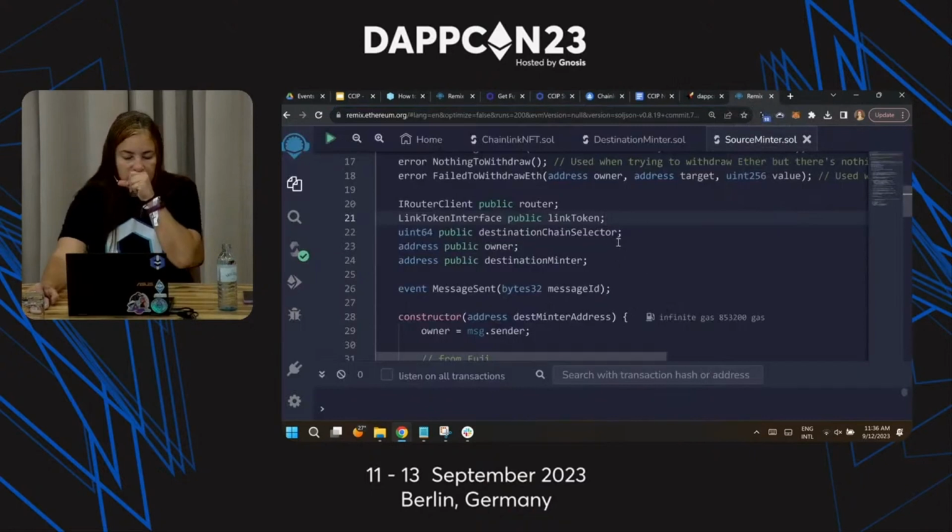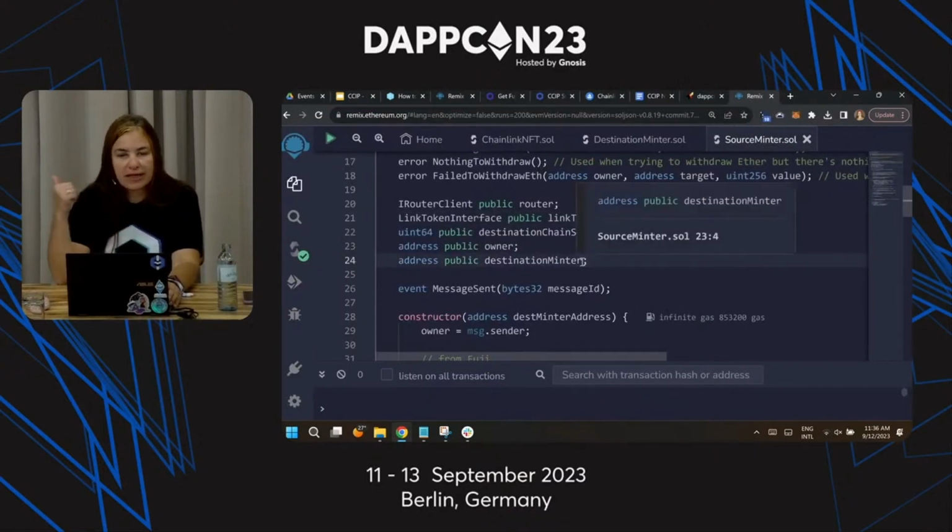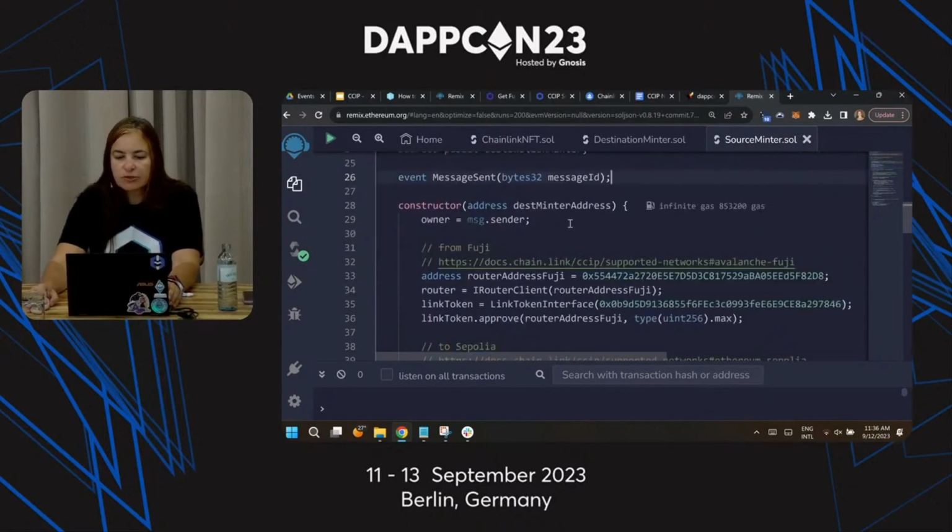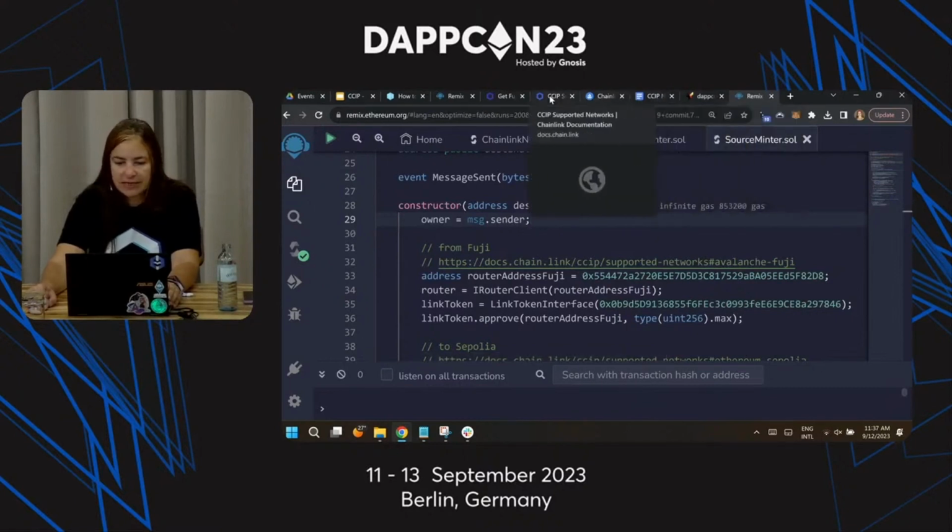And this is the destination minter. It's my contract that I already deployed on Sepolia. In the code structure, I created this in a way that only the owner can send this message, but you can make it so that any person can do this. Here is the router in Fuji. For example, let's see here.